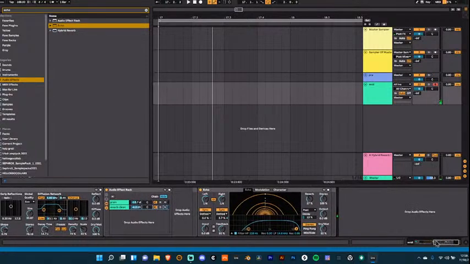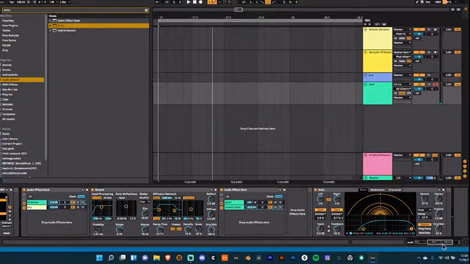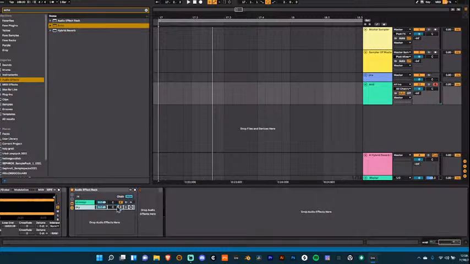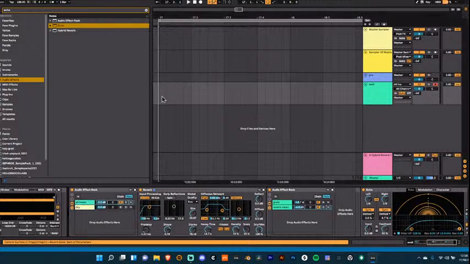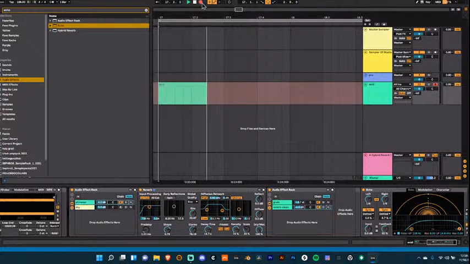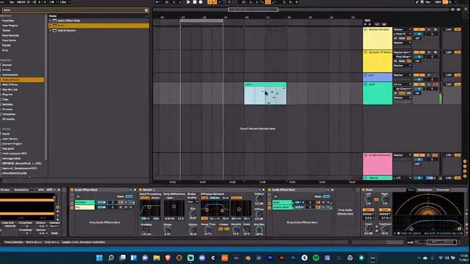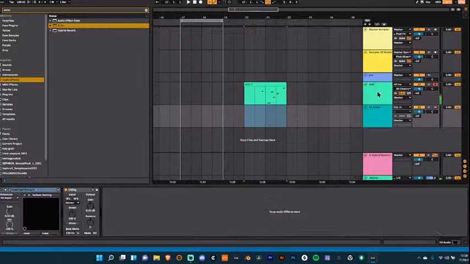So you can just keep stacking delays and reverbs, and this is really great for creating like soundscapes. So what I could do is just completely mute the dry chain, so we're only hearing this shimmer reverb, and I could play a little something. And then I can just record that nice tail.